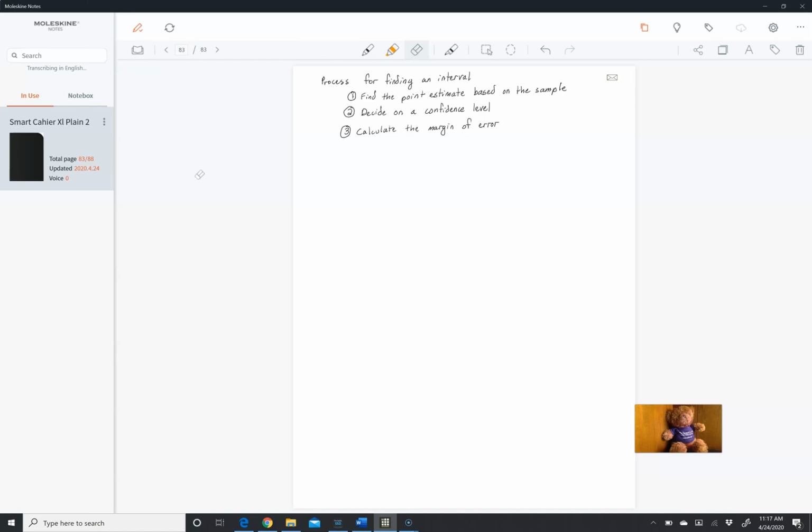We do it using the normal curve, okay? So we have to use the normal curve. So we're going to be asking ourselves the same questions. Either the data has to be normally distributed or n has to be greater than or equal to 30. Okay, so this is the same thing that we did in the previous unit where we're talking about an approximation of a normal distribution.